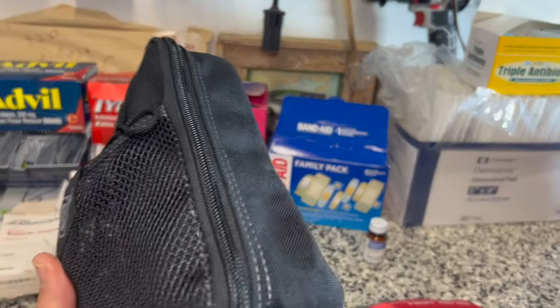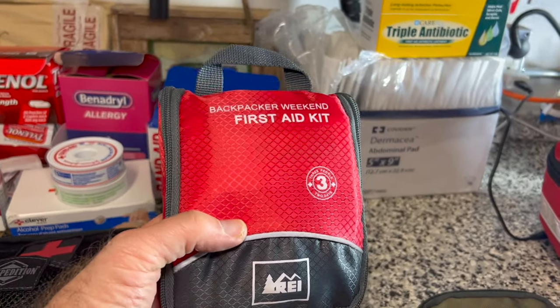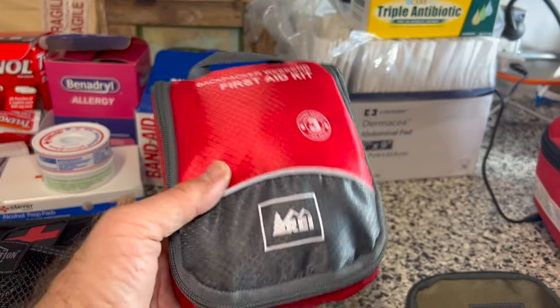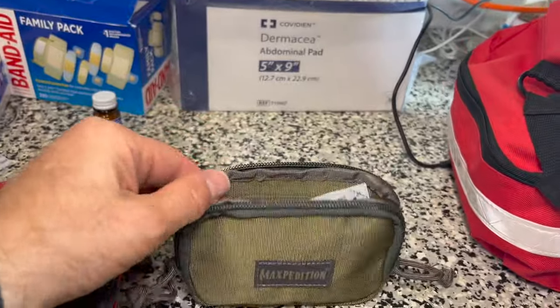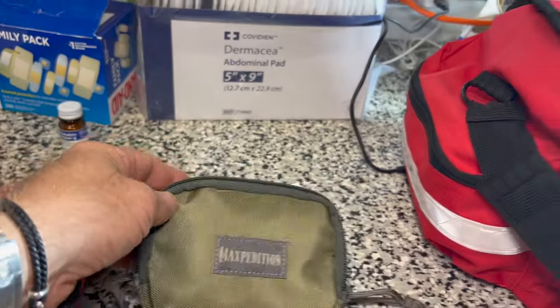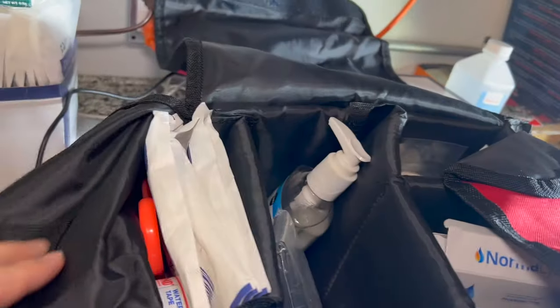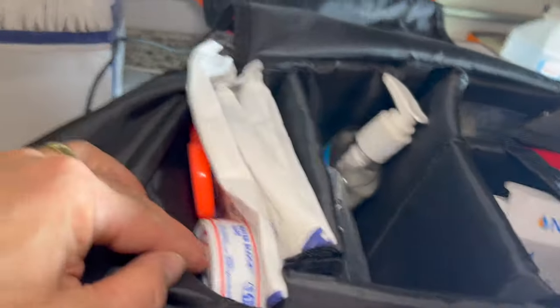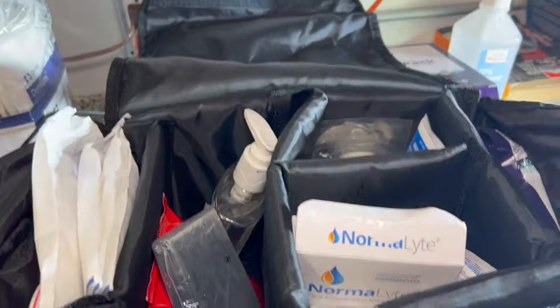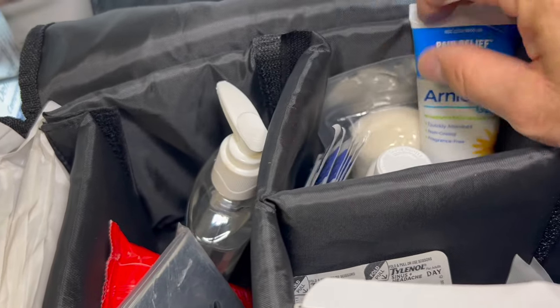Here we have it — three various size packs. The big fat one is going to be for my expeditions, I already showed you the insides. This is my go-to travel kit that I throw in my carry-on bags, or sometimes check baggage. This small one I made as a mini kit that can be thrown into any EDC kit or fishing gear bag as a supplemental one. Here is the updated home kit, organized with trauma pads, tape, and scissors on one side.